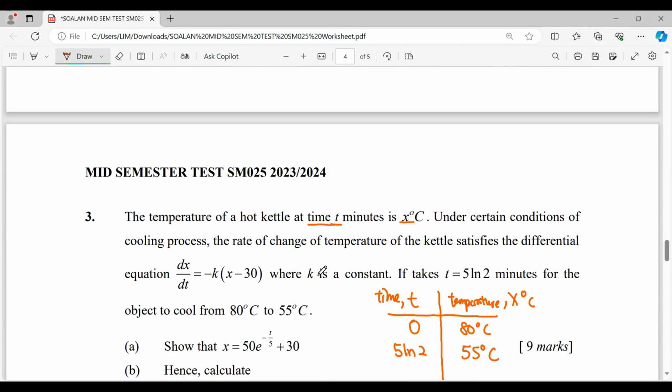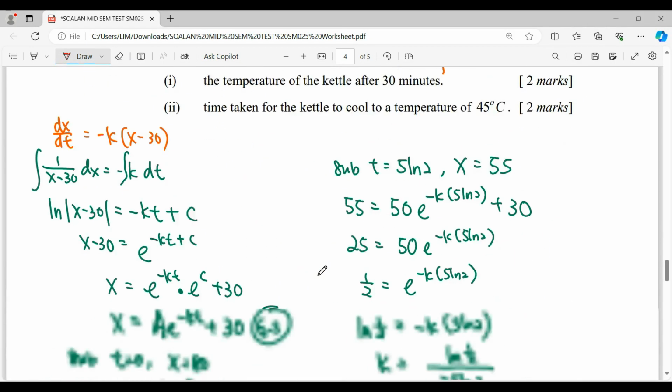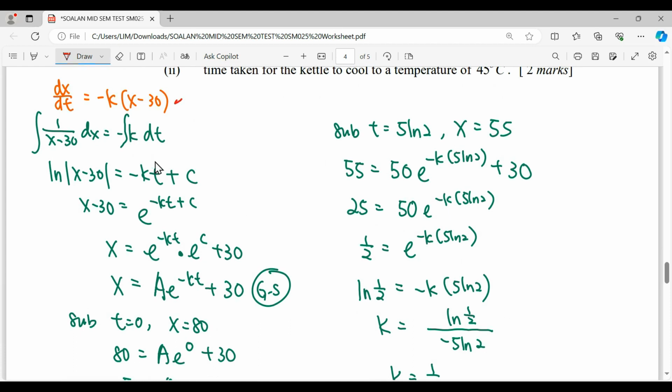Then when we come to question number 3, a differential equation is given. What we need to show here is the separation of variables method, where x is collected to the left hand side and dt to the right hand side, and show us the integration to solve this. Most of the time students forget to show the integration symbol, so you want to get rid of this dx. That will be your first mark, where you need to rearrange, show us separately, and then integrate the left hand side and right hand side.